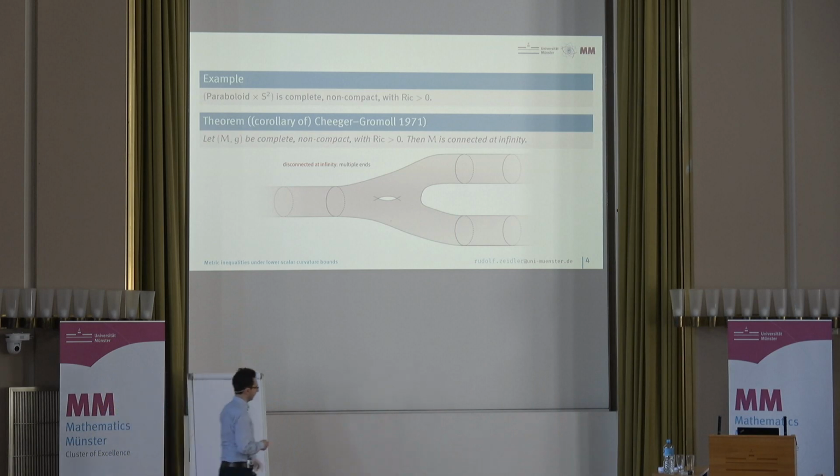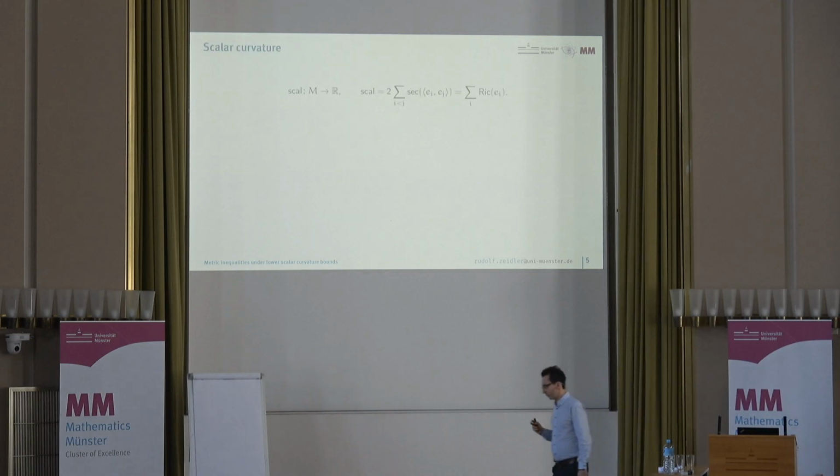Okay, now finally let's come to the actual topic, namely the scalar curvature. So here you kind of continue the procedure of averaging. So now you not only average over all the planes which belong to a particular unit vector, or which contain a particular unit vector, you actually average over all sectional curvatures. This is what's written here in these formulas. And then you just get a numerical quantity. And this gives you just a function on your manifold.